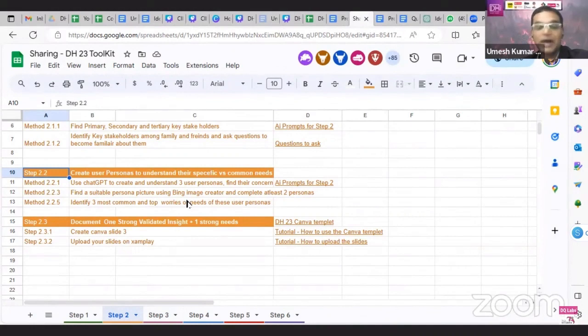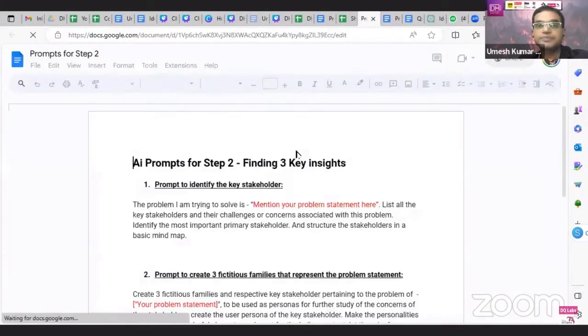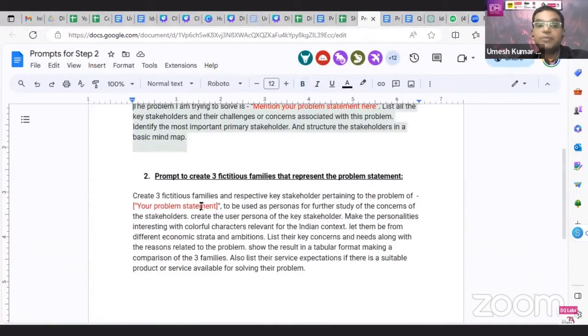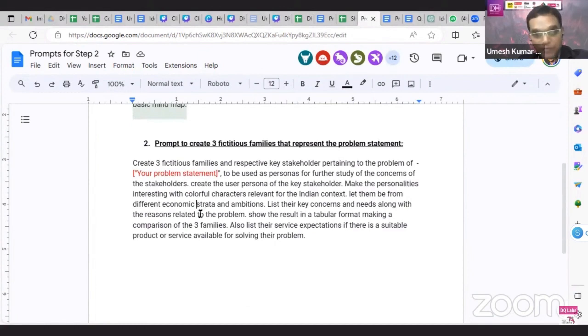All right. So again, here the technology is going to help us resolve and understand the complexity of these personas. So again, what we are going to do is use the prompts. All right. So here we take the second prompt. Okay, the second prompt is again to help us simplify the complexity of using personas and identifying their needs, aspirations, their service expectations, and all of that. Everything has been compiled into one prompt, and we are going to use this.